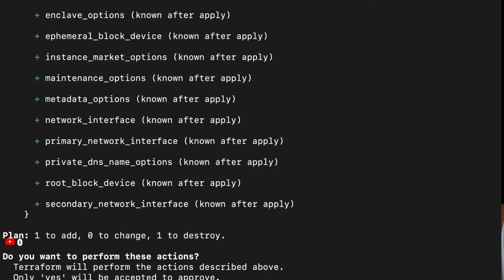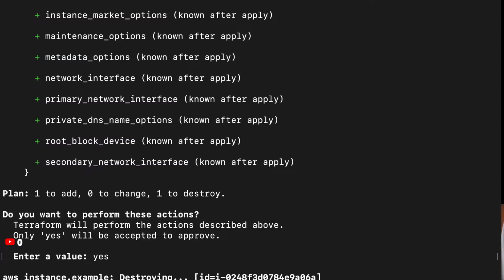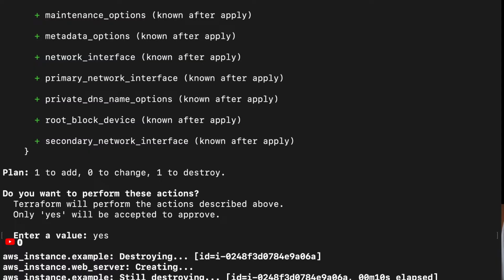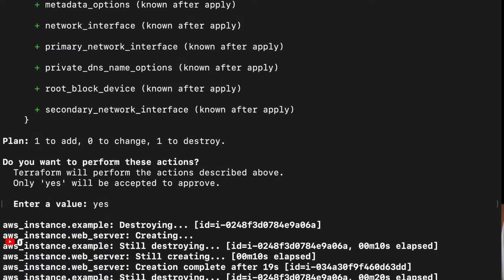It will take some time. Okay, let's go. Destroy web server.example and create instance.web server. Also, let's monitor the time it will take to destroy and create another one.